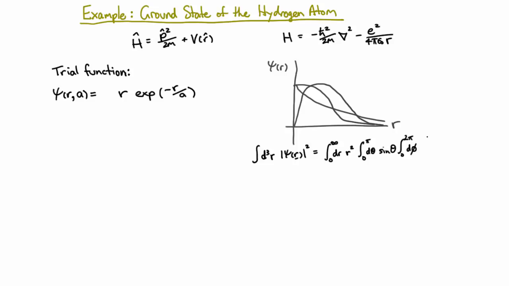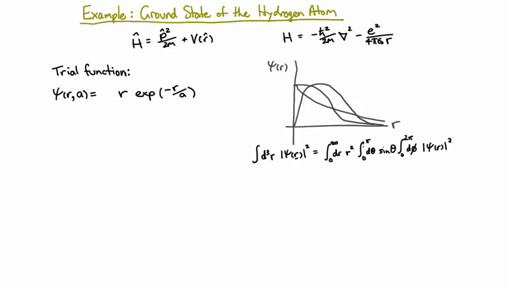You know, the units of that are correct. If we didn't have the r squared, we wouldn't have the right units. That would definitely be wrong. And you just have to remember the sine theta. Now, our particular wave function doesn't depend on theta and phi, and so we can just perform those integrals. In fact, you may know that the answer to that integral is 4 pi steradians. We'll check that when we go to our Mathematica, but that's just a 4 pi.